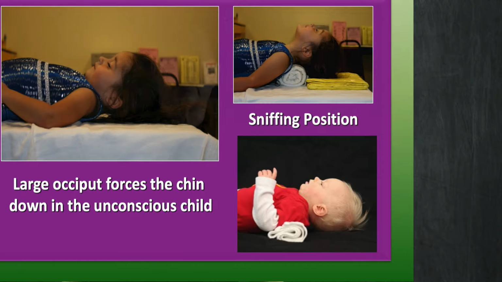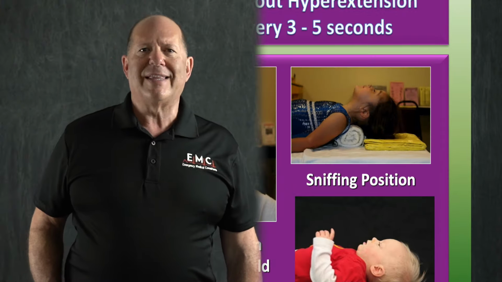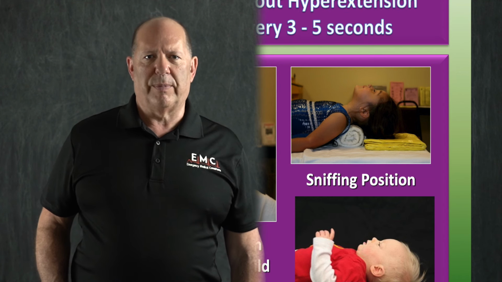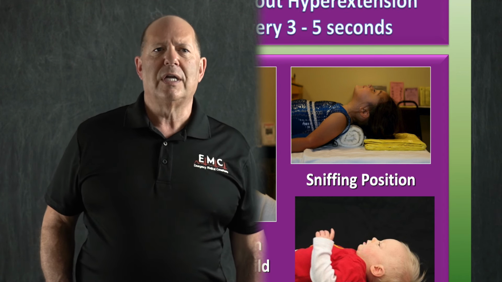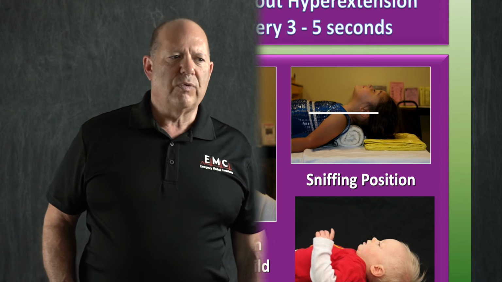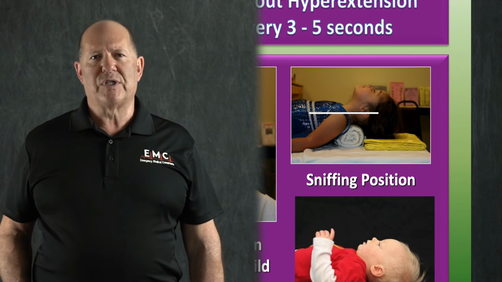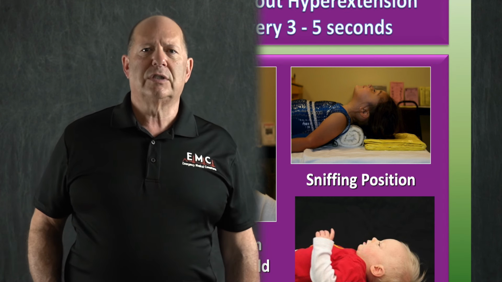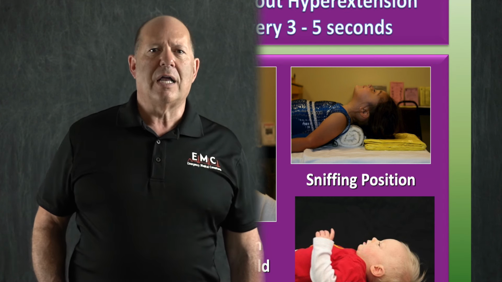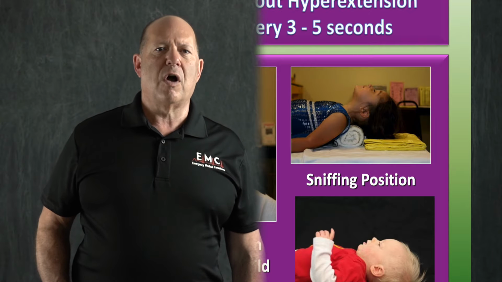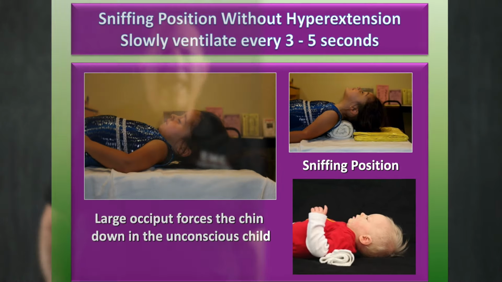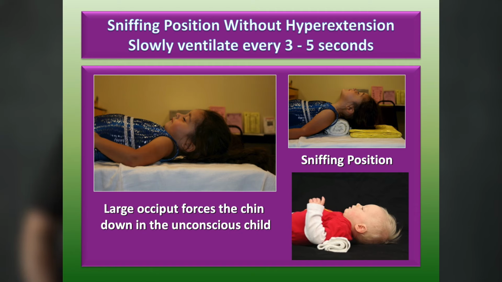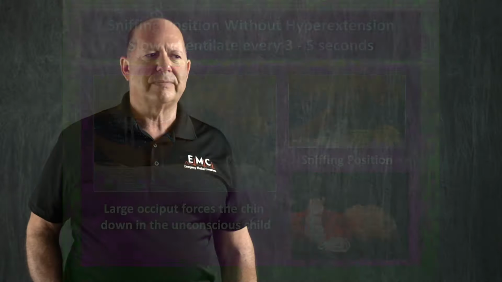In the older child or toddler, if we elevate the neck and the occiput a little bit and put the ear in line with the shoulder, that will give them a better open airway position. Doing so in each of these unconscious patients allows us to ventilate them easier, allows them to breathe easier on their own if they're breathing on their own, and if we end up having to intubate them, makes it easier for the intubator to perform the skill of intubation.